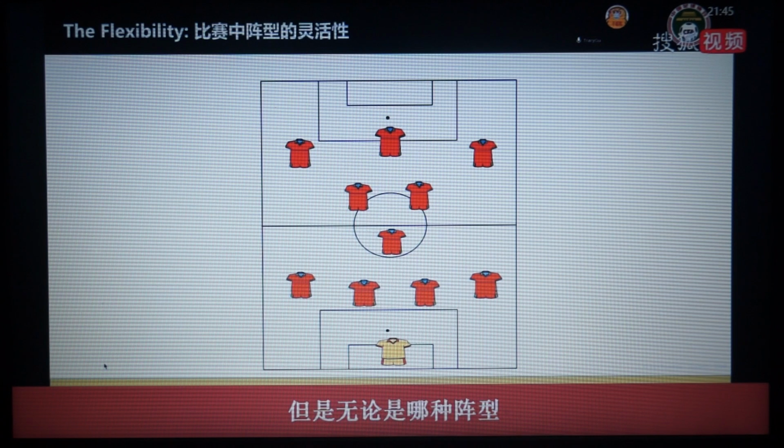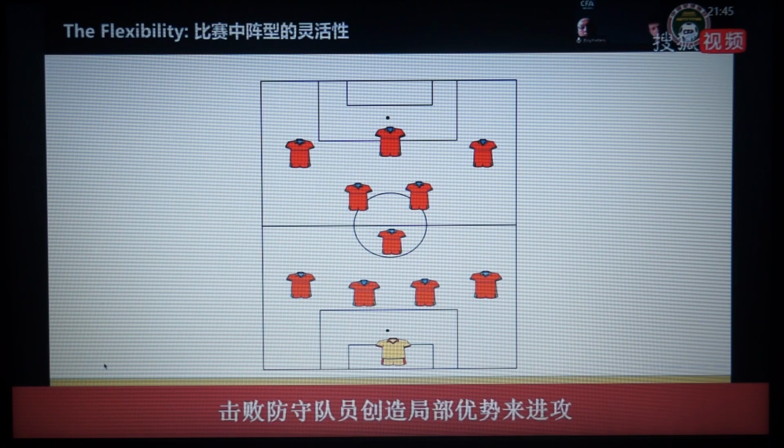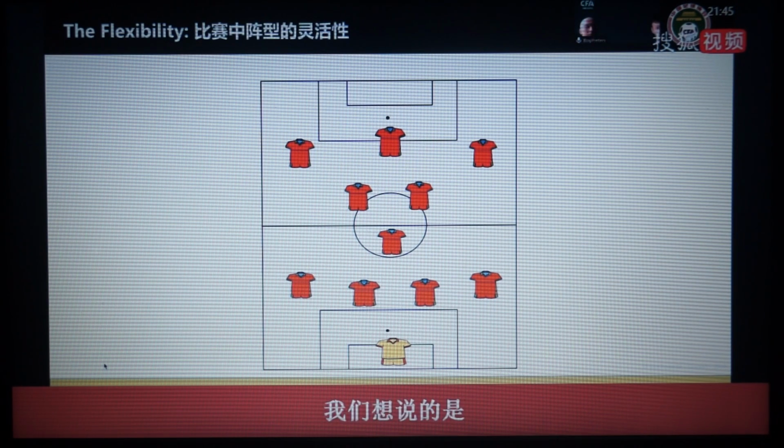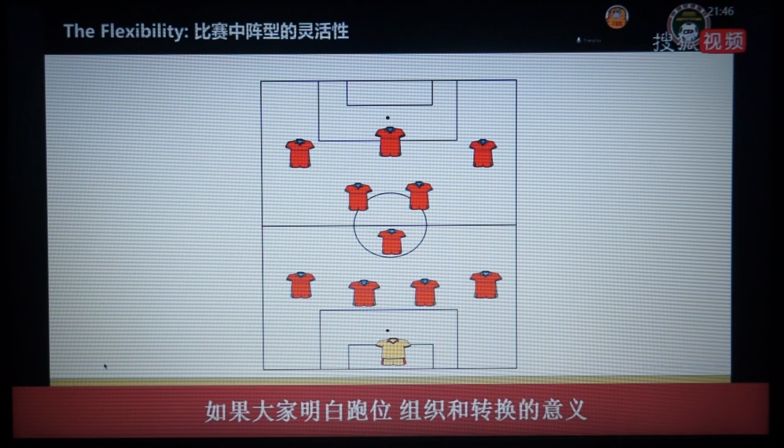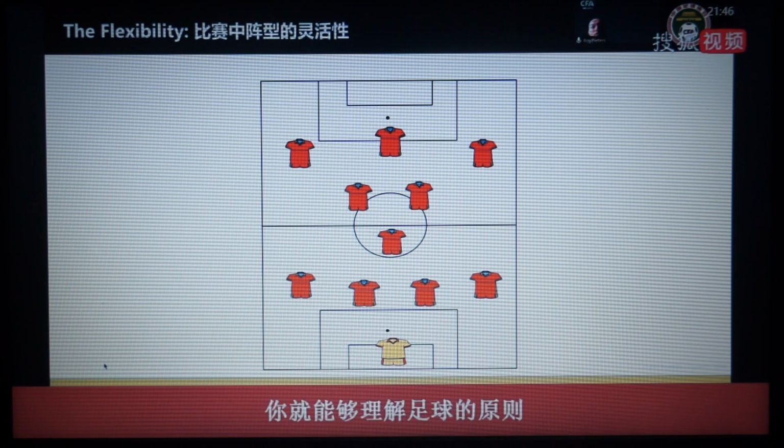And in any form of animation, you always start with a 1v1 to create an advantage over your opponent. So the message we want to give you in this slide is not that you need to know several formations. The message is that you need to create a numerical advantage on the side of the pitch where you have the ball against your opponent.